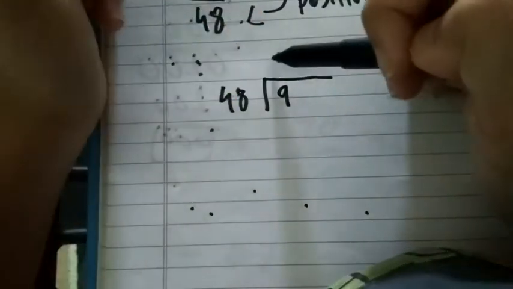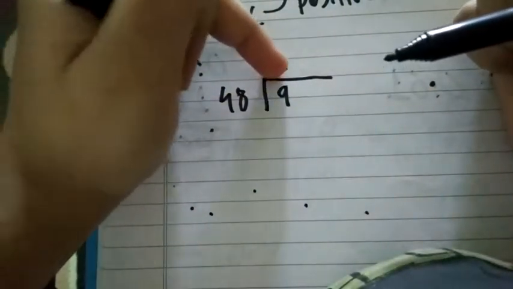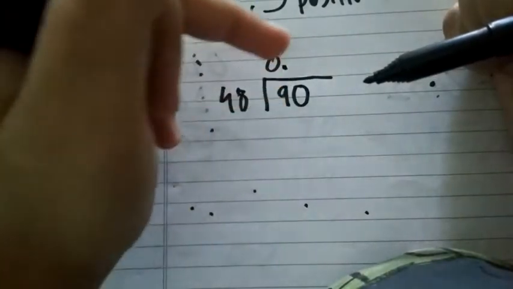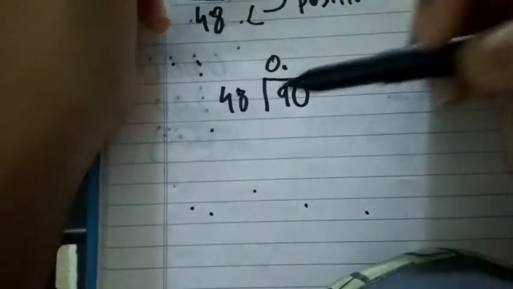So now we are showing you here is 48 and here is 90. So now always a zero will come, zero point in the quotient. And now we can start up. Zero point. And here a zero will be placed. Zero point. Always remember when you place zero point in the quotient, a zero will be replaced here. All right, zero point zero.